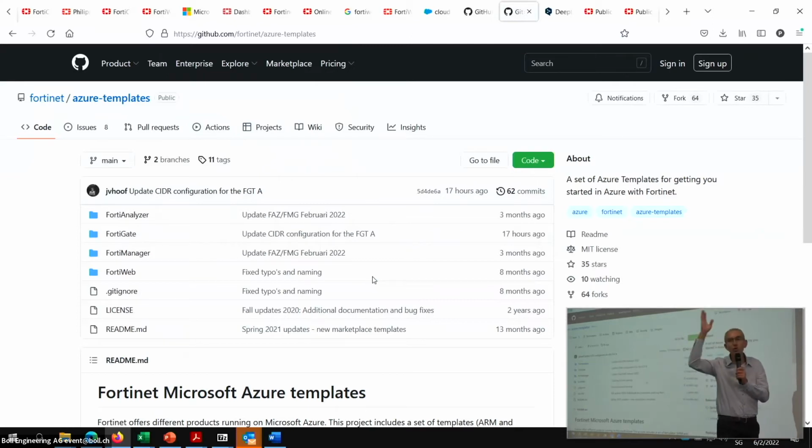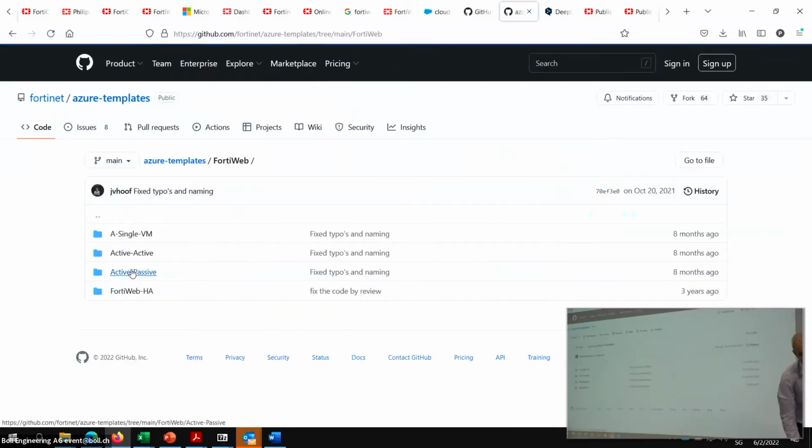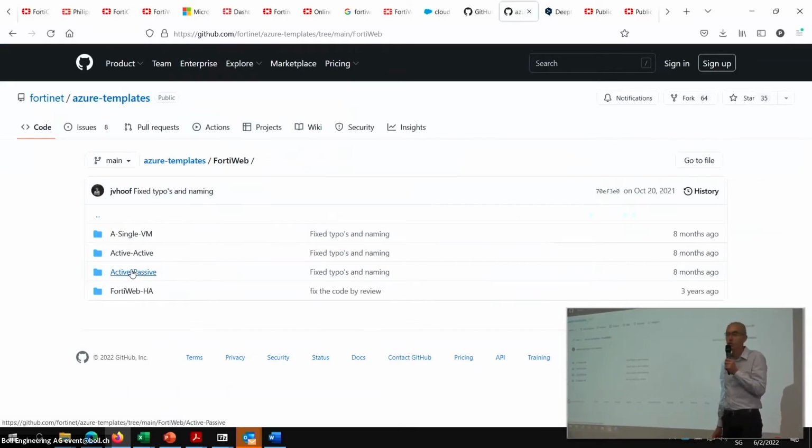So not all the Fabric, but quite a few components for it. And if you go into FortiWeb here, then you have, as I was saying before, different flavors that you can use and deploy FortiWeb. So you can deploy it as an active cluster, active passive cluster, or an HA cluster with custom code.